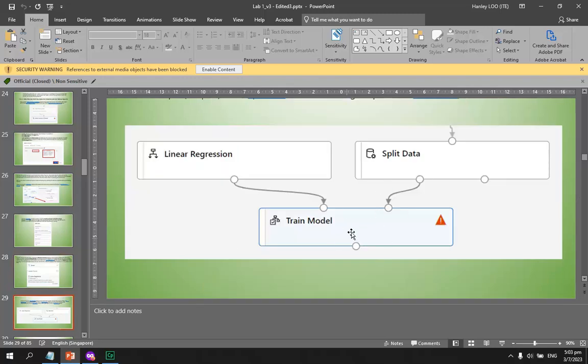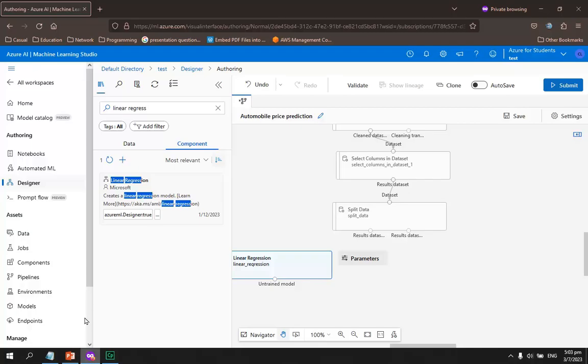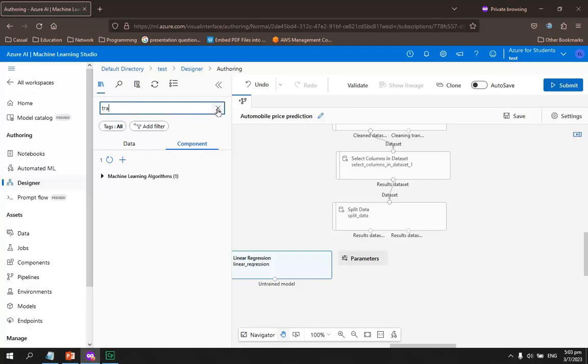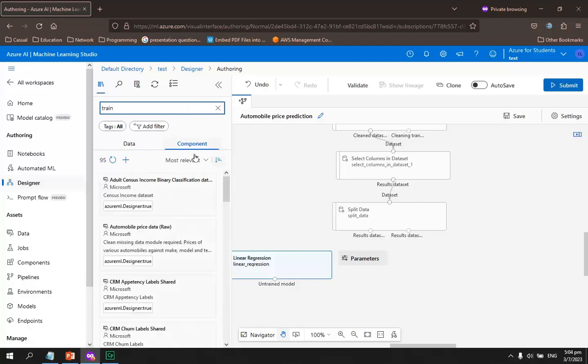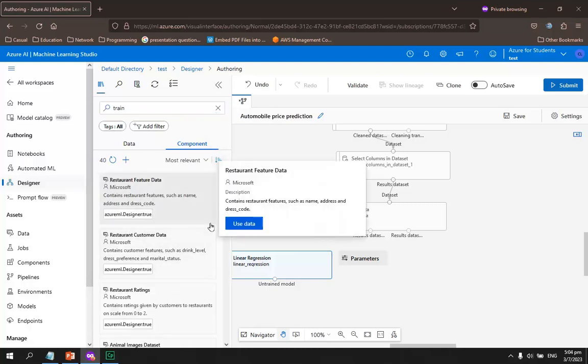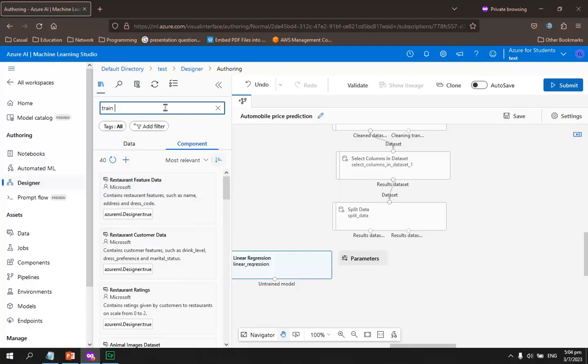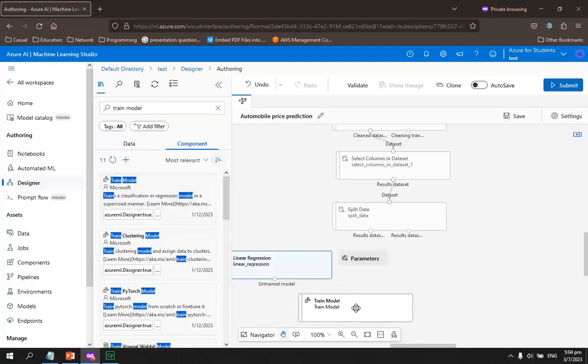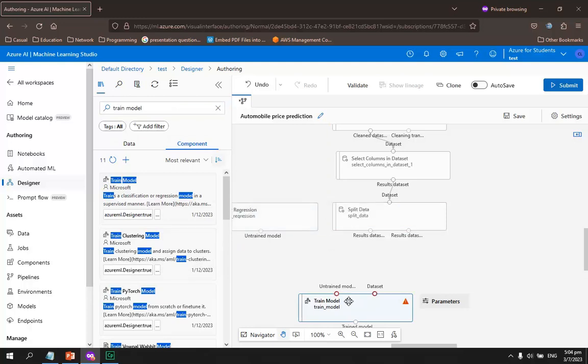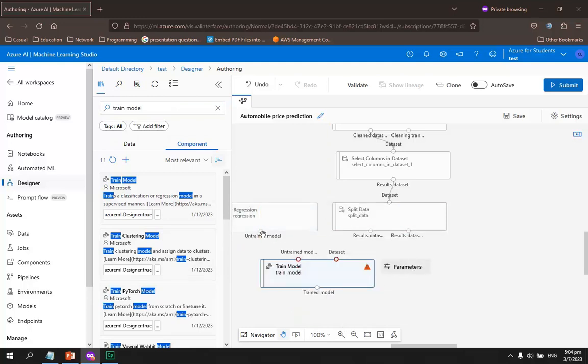And we're going to drag and drop the train model component. Drop here. So link the linear regression model to the train model component, and link the split data component to the train model component.